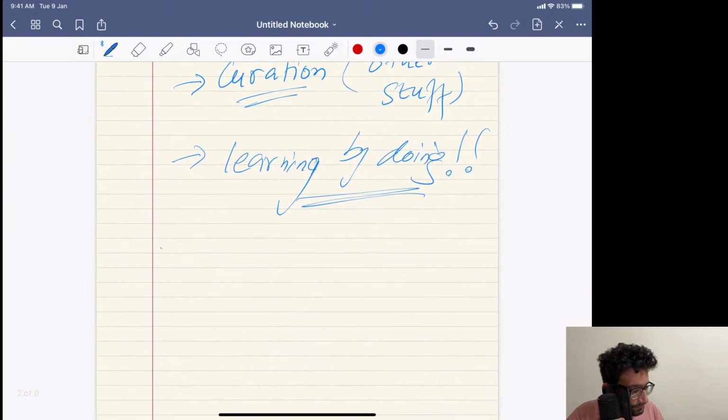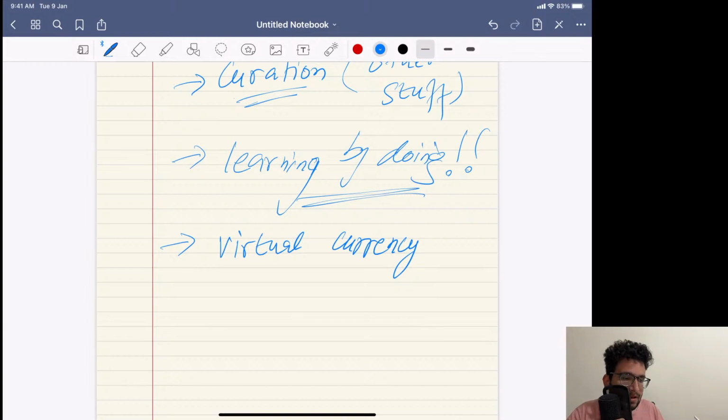And the third is there should be some sense of achievement, right? So we should introduce something like a virtual currency. So this is a big plan, right? We are not doing it any soon. This can be a blockchain currency. This can be anything, right? We'll see. But we will introduce virtual currency, and then we will also introduce two other things.